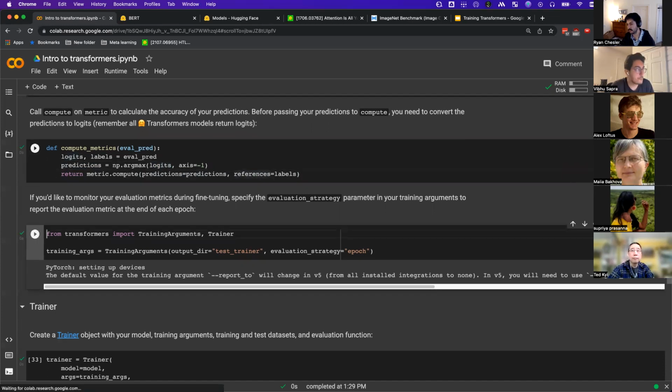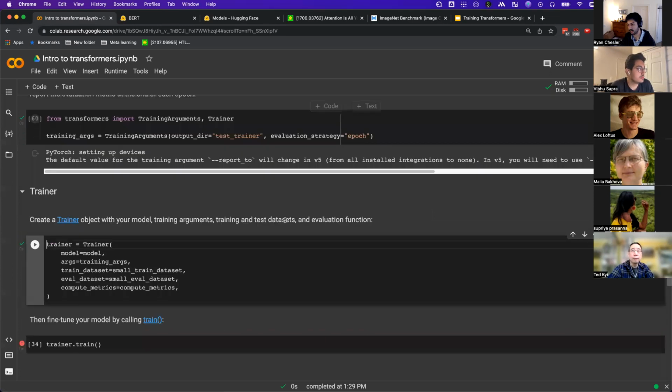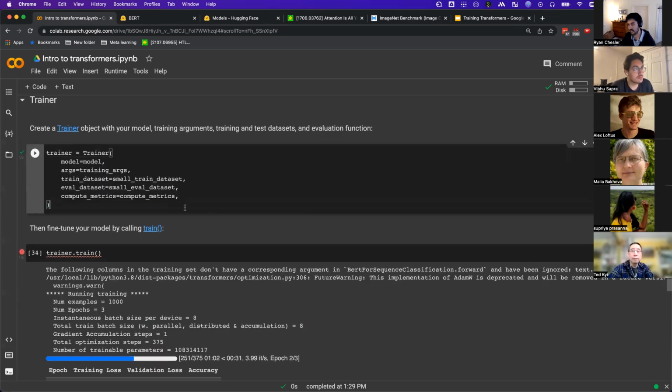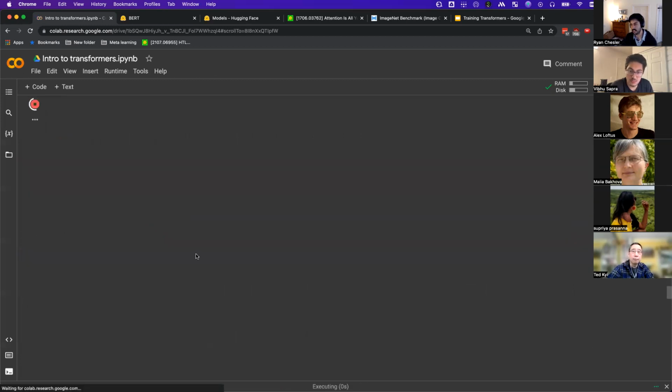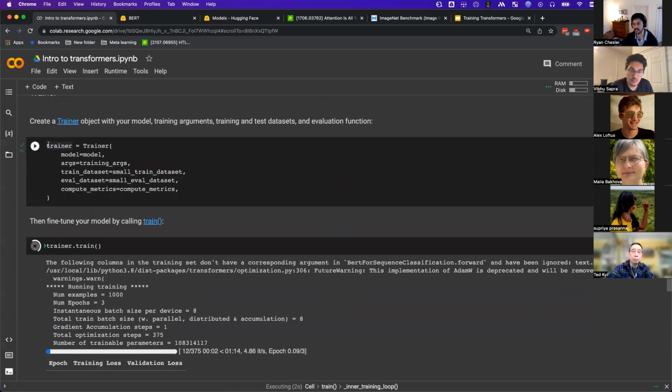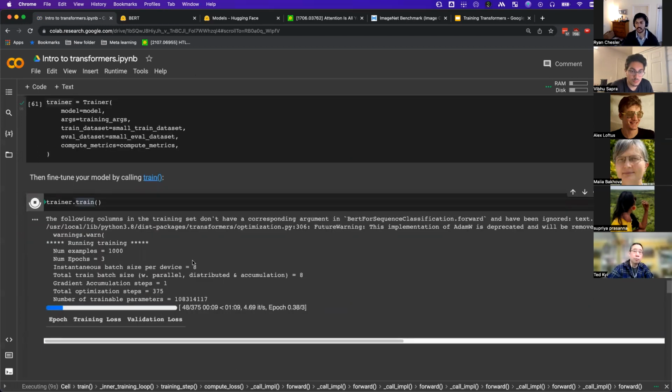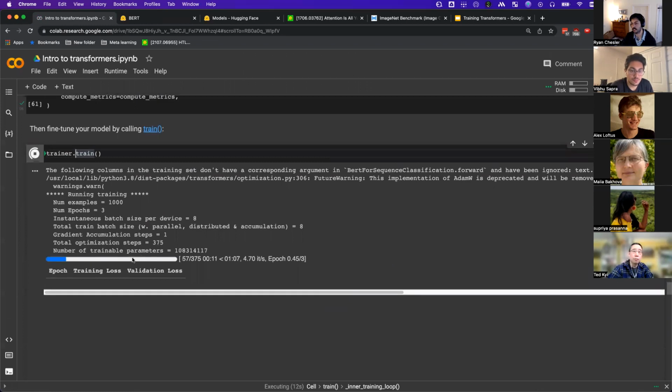And then more training arguments, kind of fast forward just to get us through this. And then we have the trainer. So this is taking the model, the training args, the data that we want to pass for training, and then we have the evaluation data set, the data that we want to evaluate against. We have the compute metrics. So this defines the trainer. And then if we want to actually do the training, we do trainer.train, and that will actually trigger the training, and we can see it's starting to run.